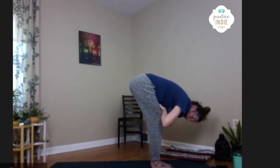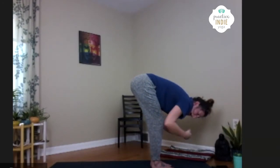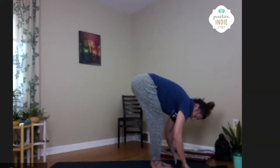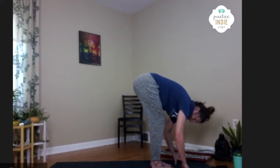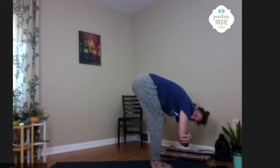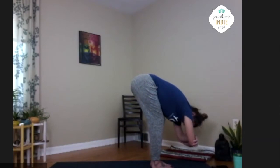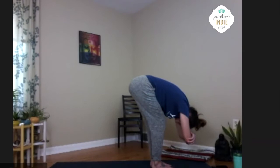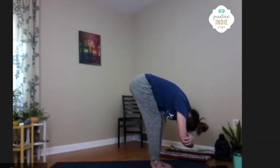So really think about your legs being like two positive magnets that are pressing away from each other while being active. If you're like, what the heck are you talking about? Just keep hanging out in your forward fold. Maybe grab opposite elbows, rock side to side, swaying back and forth, letting that feel good.